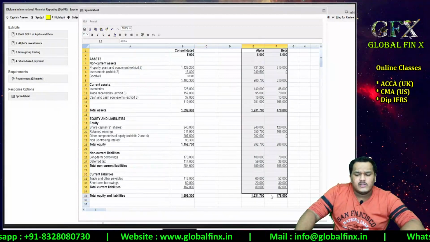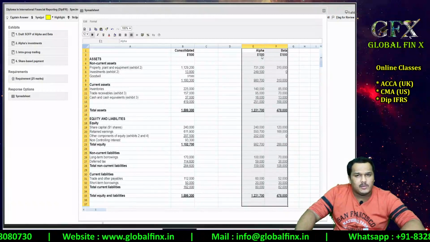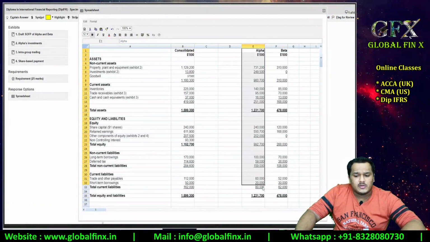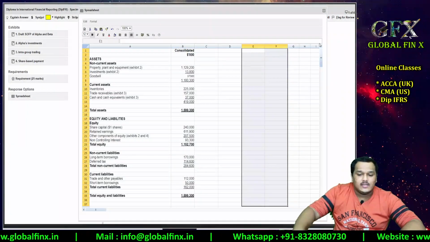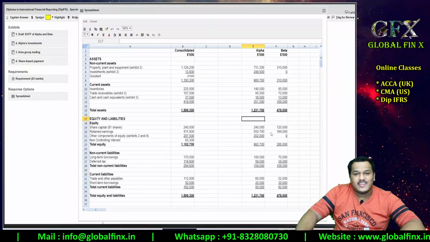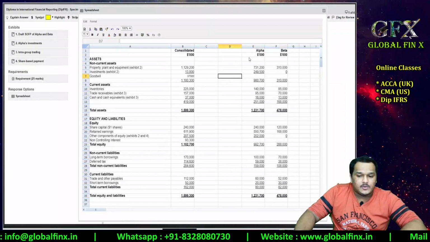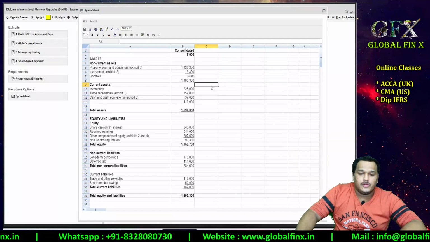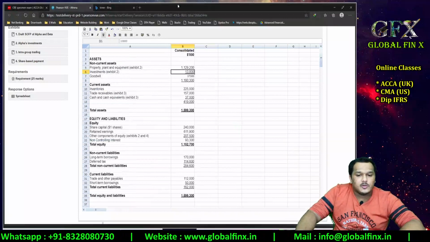And now I can easily remove these things if I want, and otherwise I can leave it like that. There is absolutely no problem in leaving them like that. So you can just leave it as is. Okay. If you want, you can delete this information, no problem. I did not use this as reference links anywhere. I typed everywhere. See, even if I remove also, all my values are remaining the same. That's why I did not create any links to these figures. So either I can delete it or leave it. Absolutely fine, no problem. I'll delete it just to be sure. Let's not confuse the examiner. So that, my dear friends, is how we create the consolidated statement of financial position.